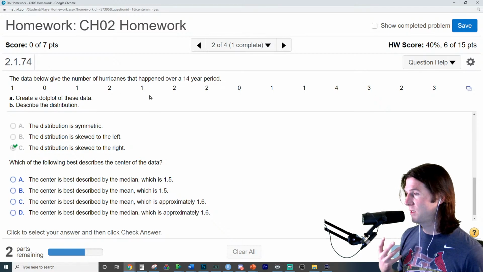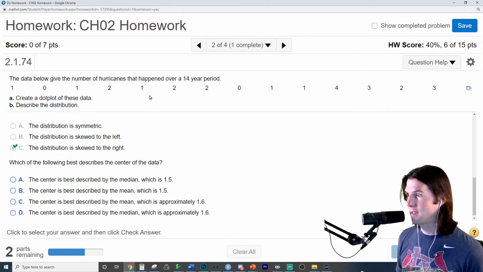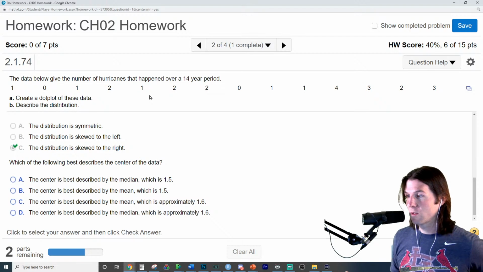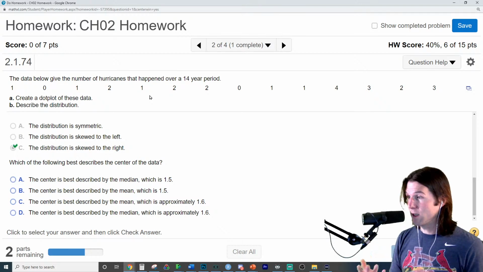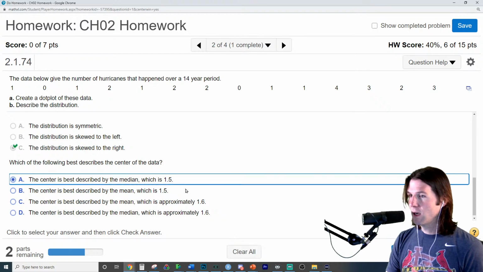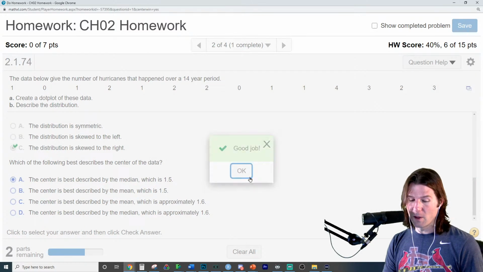Does everyone see how I'm understanding theoretically that everything here is a whole number, so we're just averaging 1 and 2? That's what they did to get this. To get 1.6, you couldn't get that from averaging 2 whole numbers. And the way you find the median is you find the middle number.